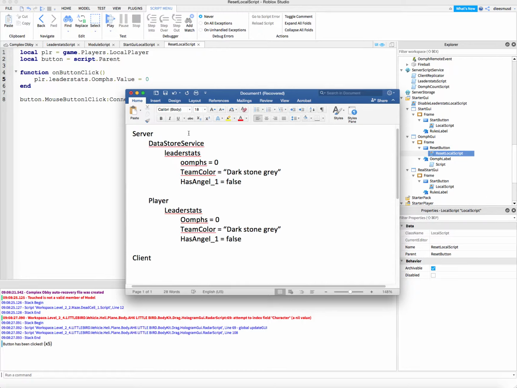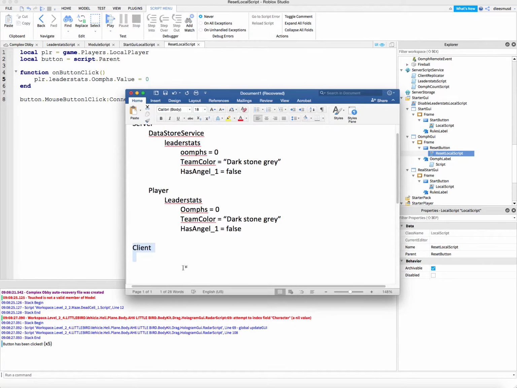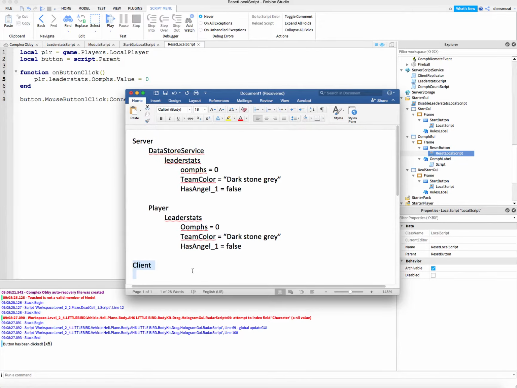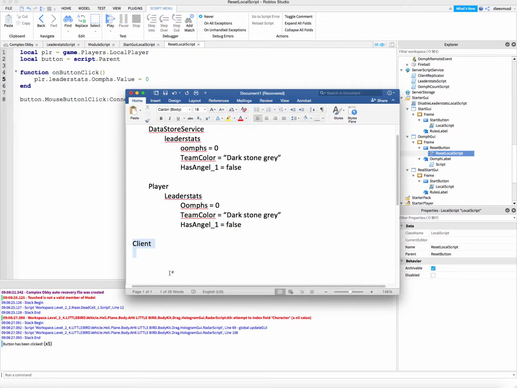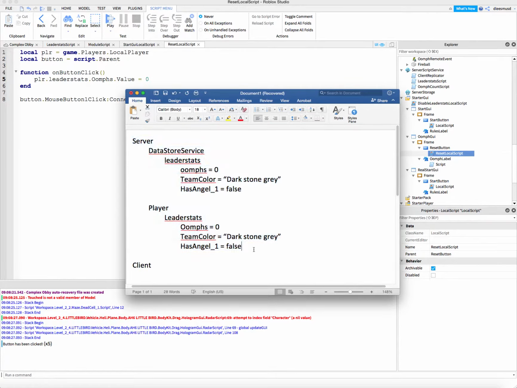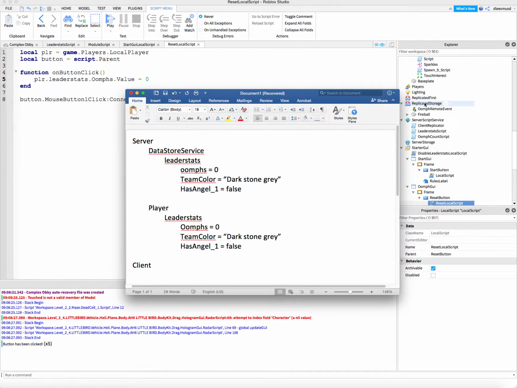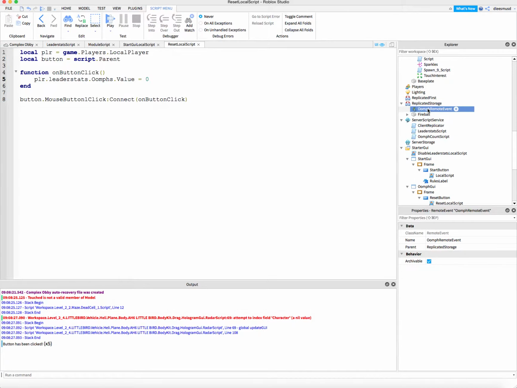So if you remember from Gold Rush, what did we do to cause a change on the leaderstats board if the player bought a horse? Well, the buying of the horse happened on the client, right? The detection of whether they clicked on a dialogue choice happened on the client. And what we did to affect the server is that we created a remote event, and we had a server script waiting for that remote event to fire. Alright, so that's what we're going to do here.